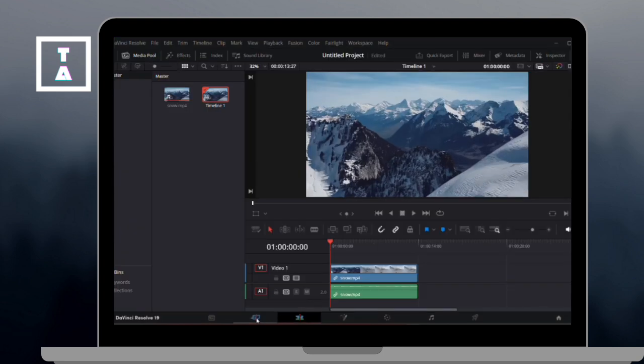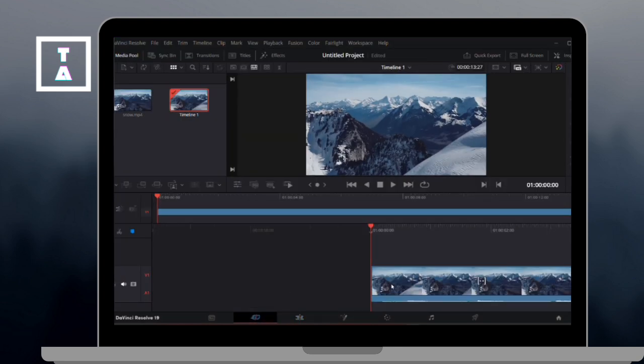The cut page is best for quick edits, YouTube videos, and short form content, and it has key features of dual timeline, source tape mode, quick trims, and simplified tools. Use it when you need to make fast cuts, if you are working on a tight deadline, and if you want to produce simple edits without detailed adjustment.